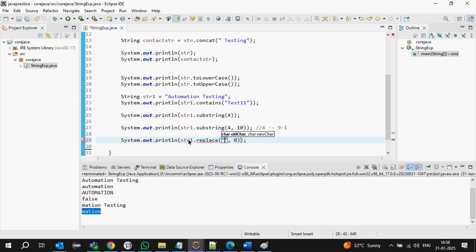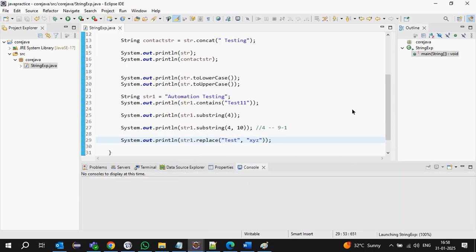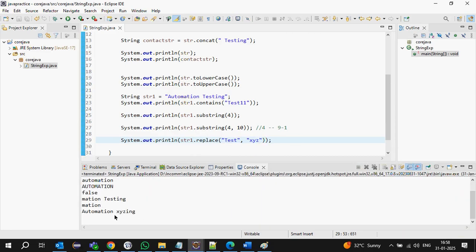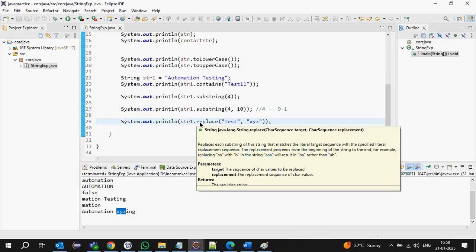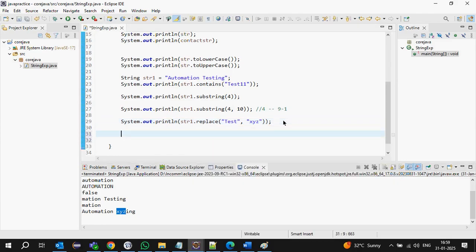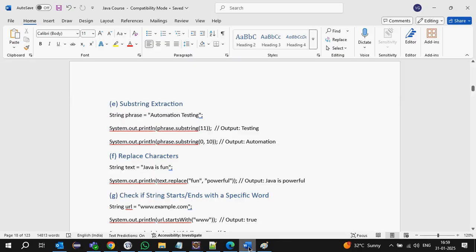I want to replace test with xyz. Now if I print it, see, automation testing is changed to xyz. By using replace, we can replace the existing string with a new one.